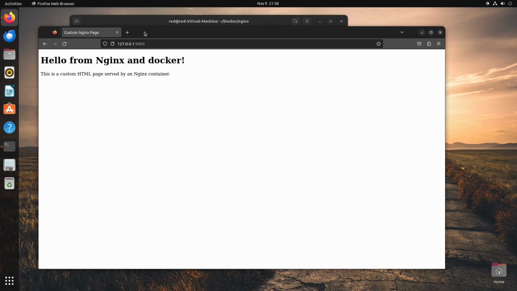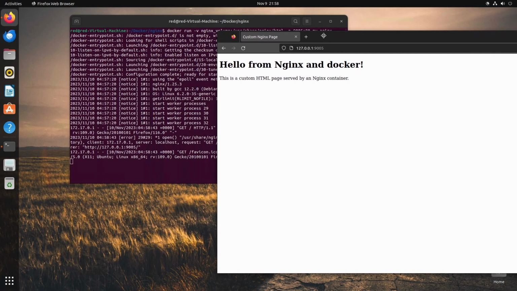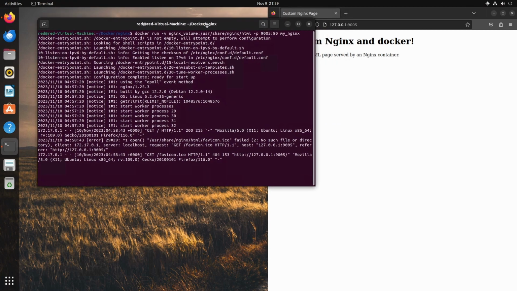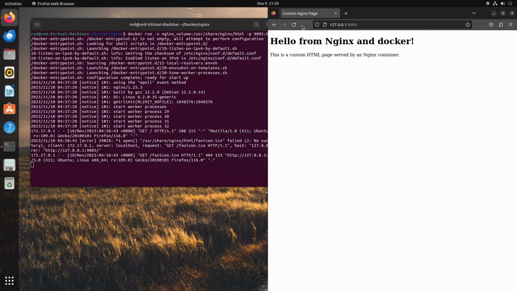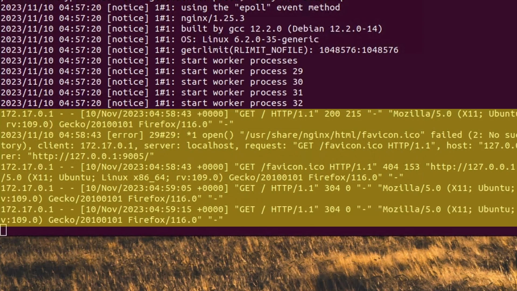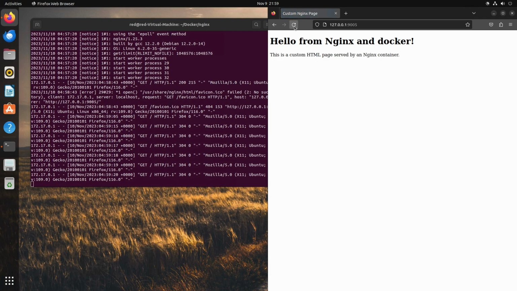The contents of the HTML file that is running in our Docker image. So if I come back here and run these side by side, and if I refresh the page, you see the log. The Docker log does show my attempts to refresh this page.